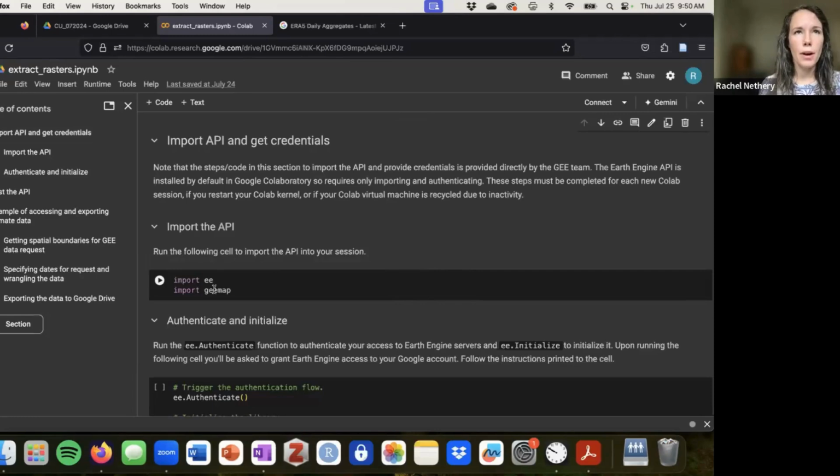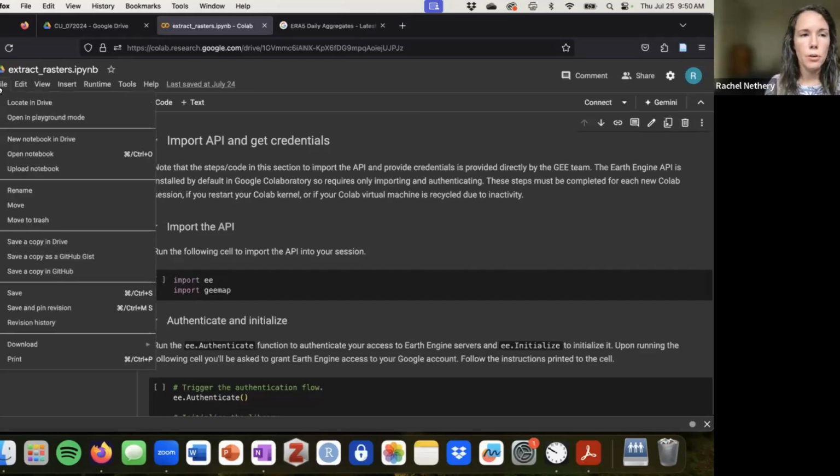The first thing that I would recommend for you folks, because you will not actually be able to edit my file. This is a file that I own, and you won't be able to go in and edit it. So what I recommend doing before we get started is to go over here to save a copy in Drive and to click that.